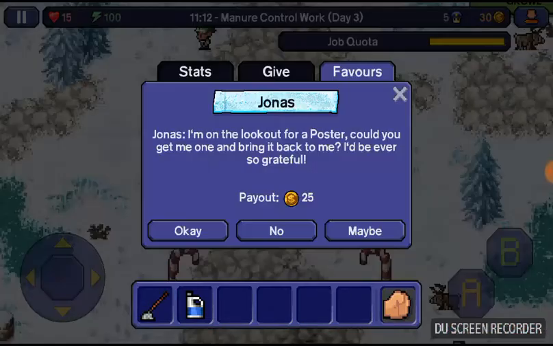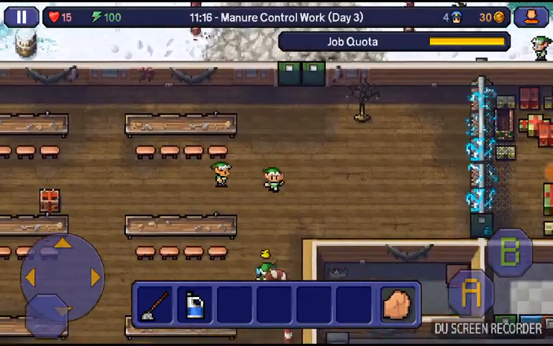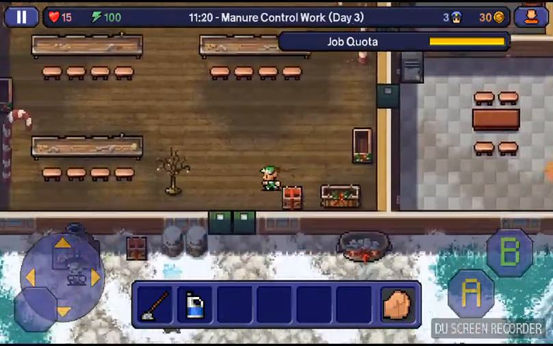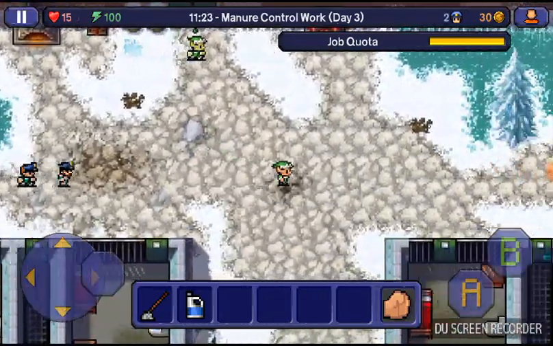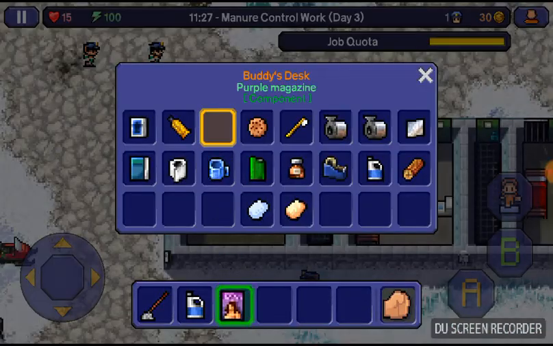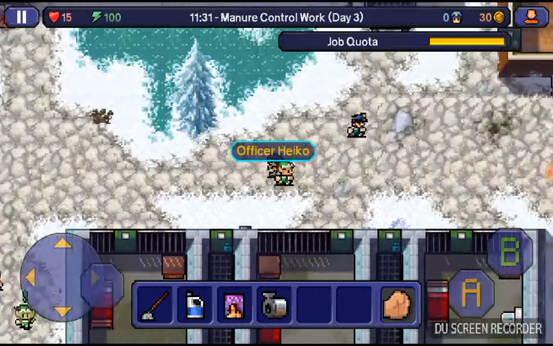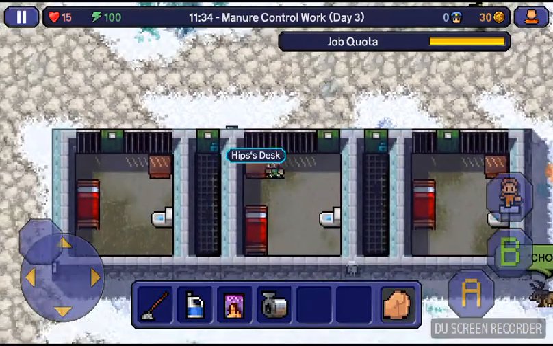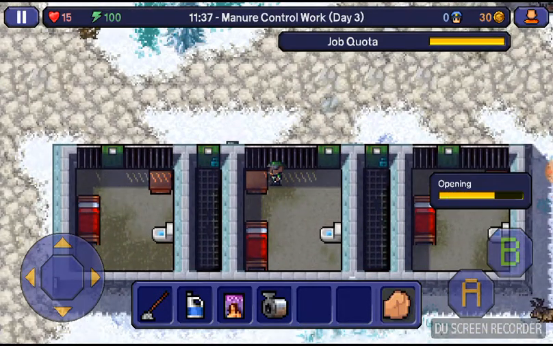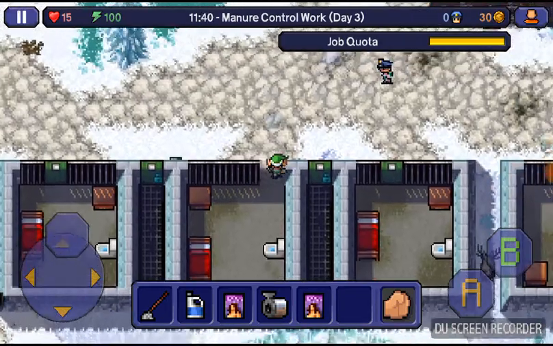What do you need? I'm on the lookout for a poster. 25 coins for that too. Guys, just for a poster, that's not bad. I think I might have a poster too. Yeah, I do. Oh no. I think I need a duct tape and another poster, whatever. Yeah, but you guys know what I mean. Yeah, there's another one right here. Do I need three of them?